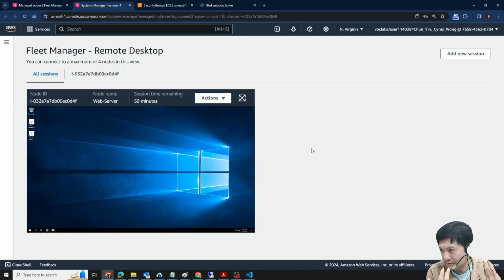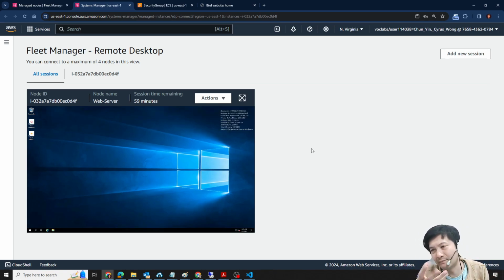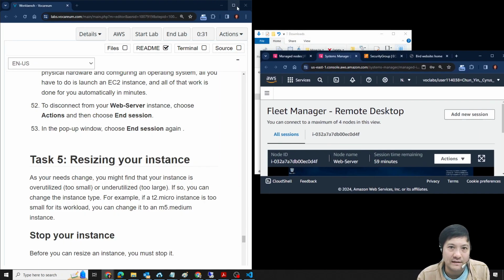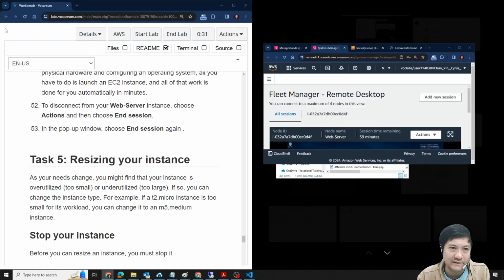They may use a hack or some vulnerability in remote desktop. Since you didn't open it, hackers cannot easily get in. OK, great. Yeah, you can remote your server.